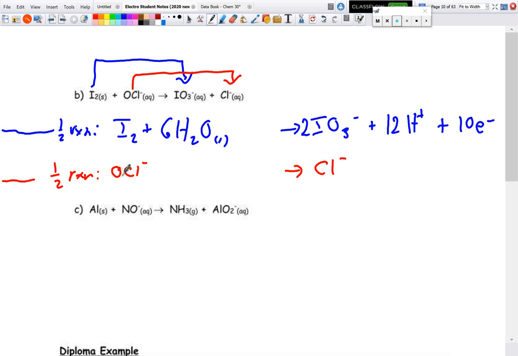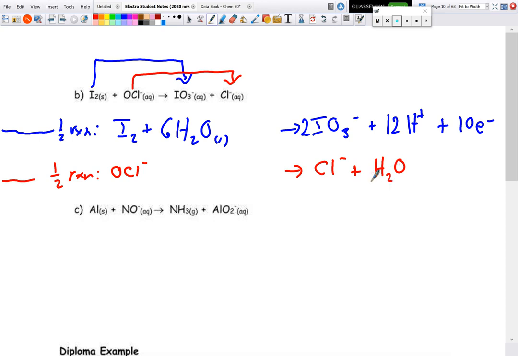Alright, so the second one, we're going to do the same steps. So we balance everything that isn't oxygen and hydrogen first. That's our chlorines. So we have 1 chlorine atom, so we're good with chlorines. Next, we need to balance our oxygens by adding water. So we have 1 oxygen on my reactant side. So I need to get 1 water molecule on my product side to balance out the oxygens.